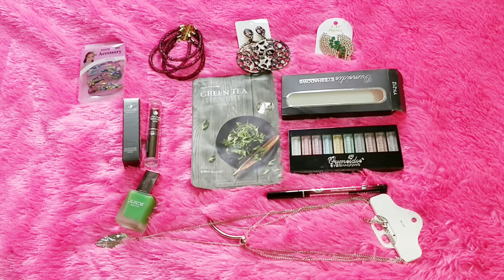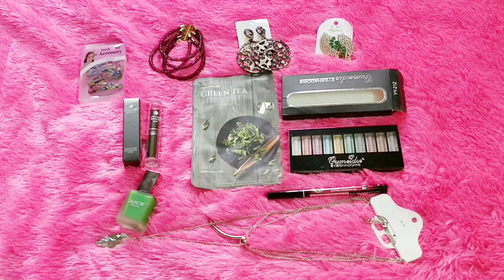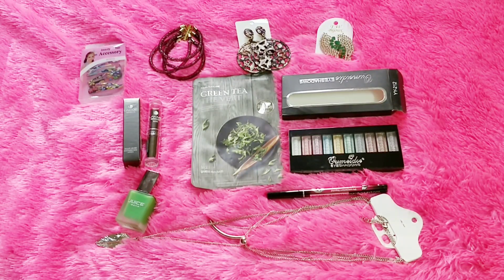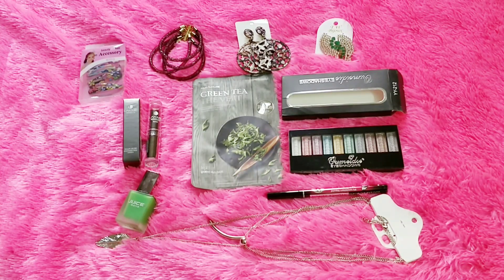The jewelry pieces are all justified price-wise. This box has a lot of potential to improve — the product choice is good, covering makeup, nails, and jewelry, and jewelry quality is solid. This is their first box ever. One possible con is that one more branded product would be nice. The total worth comes to around 1,550 rupees for a 999 plus 70 shipping price. Ideally the saving should be around 40–50%, but I'm happy with the quality overall.